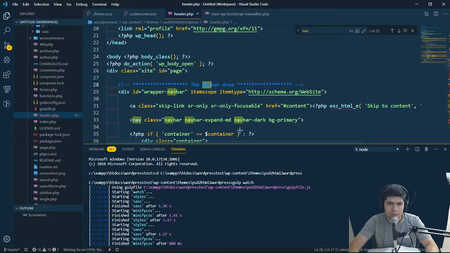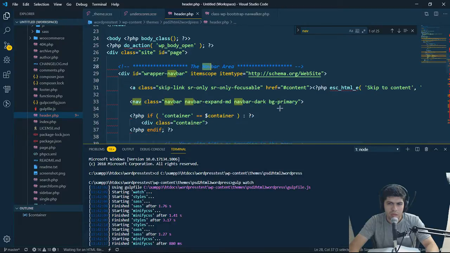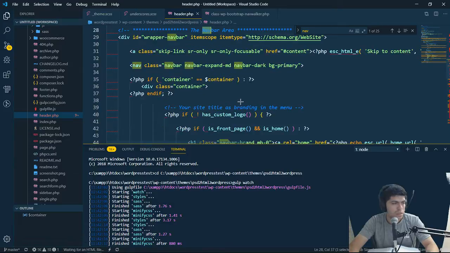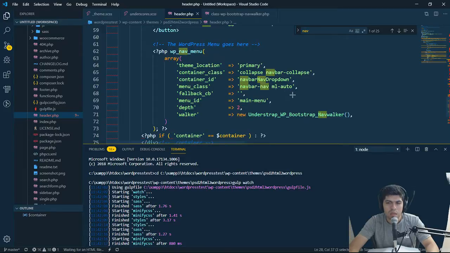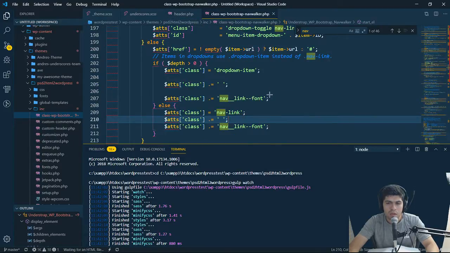Header. Okay, this is nav bar. Nav link. Okay. So this is okay.